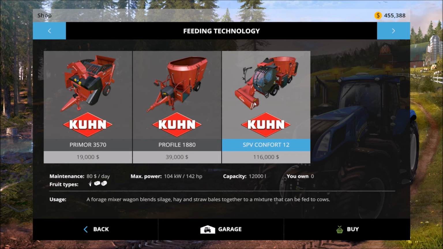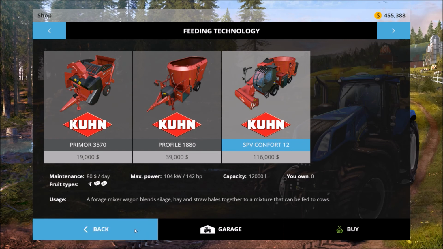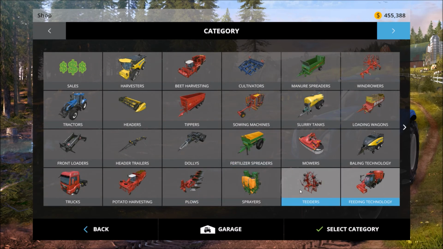So that is my goal. That is what I'm going to be focusing on and striving toward, getting one of these. I kind of like the self-propelled. I like the idea of being able to go get my silage and not have to pour it in. But we'll see what we've got, because we only have $455,000 to spend. I do have a silage bunker I can still be selling.